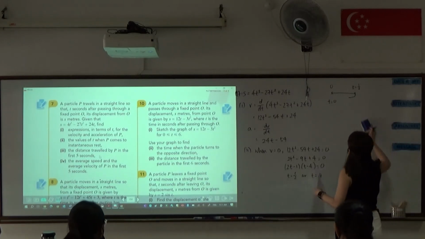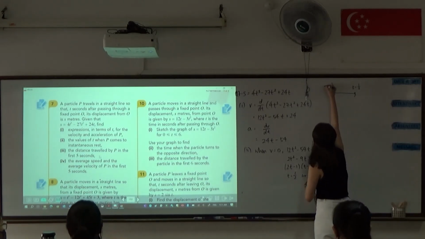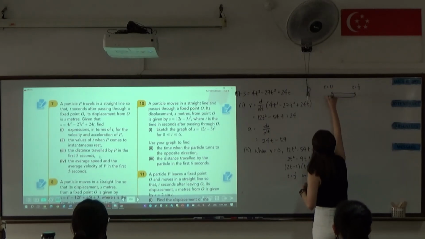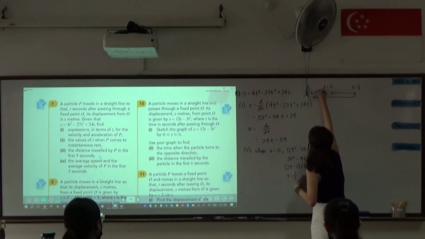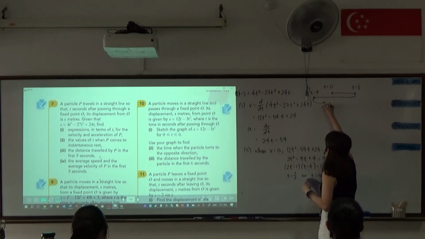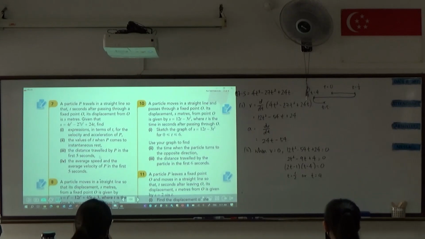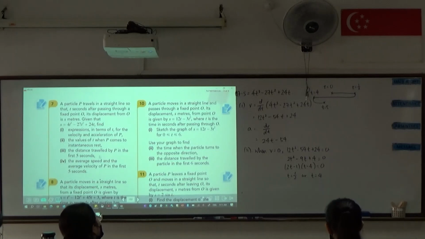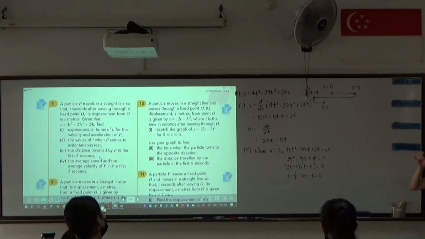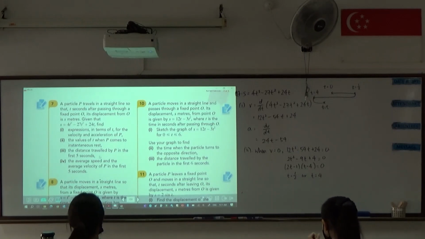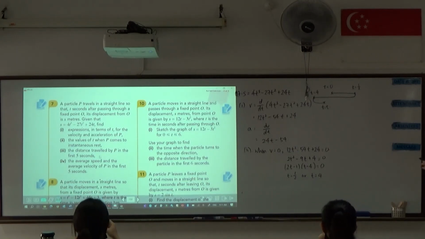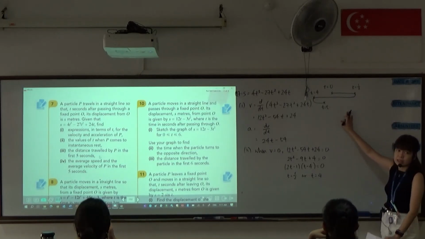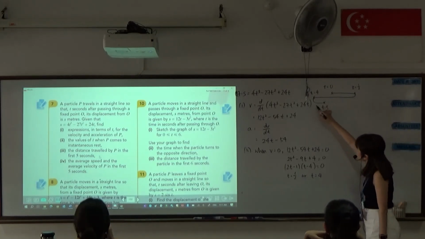t equals 0. When t equals 4, maybe around here, it turns again. And then we want to find at t equals 5. So this is just a rough idea of how the path actually looks like. You really need to draw out this diagram in order to figure out the correct distance, because I noticed that in the SLS lesson, some of you still don't quite get how you actually find out what the distance itself is. Now that we have drawn it out, in order to find the distance traveled, distance will mean the exact path that it has taken up.